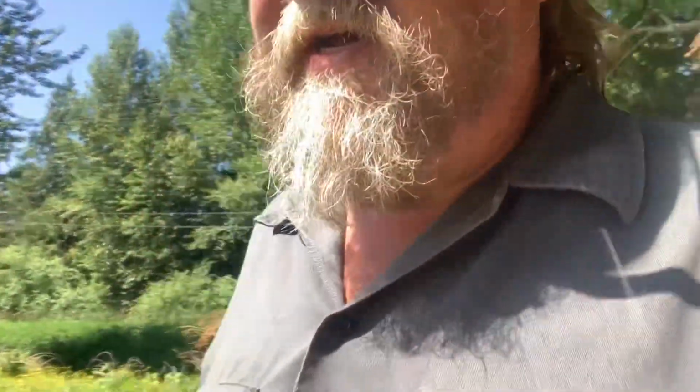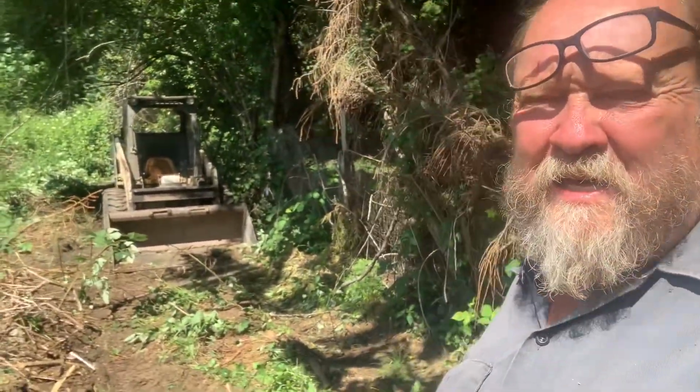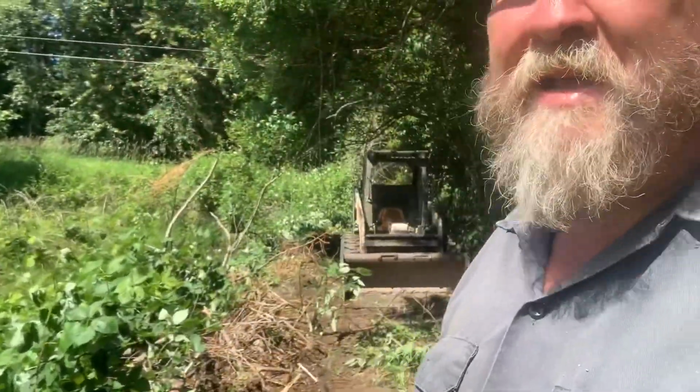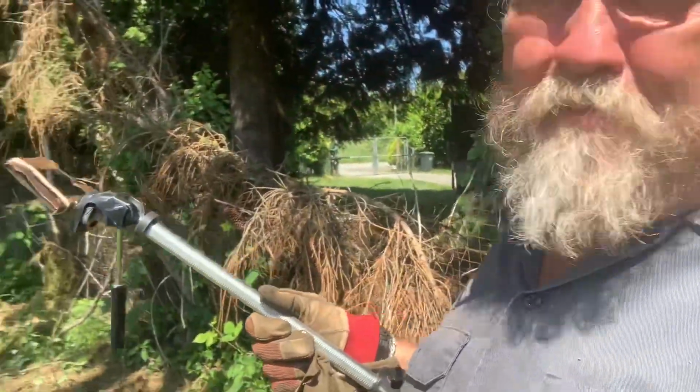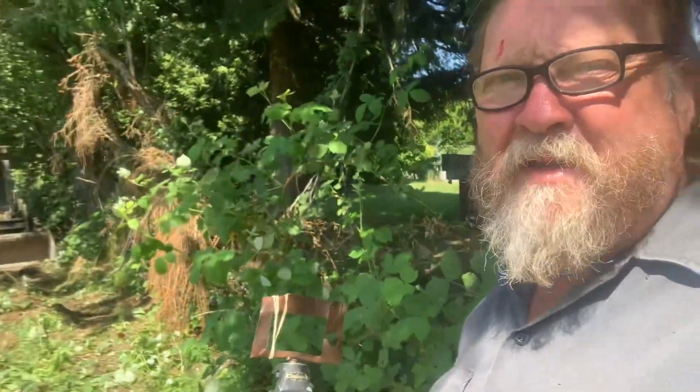Okay, you guys. I don't know if that's going to be enough bobcatting, but this is a slough here. It takes a lot of the water off of Burke Mountain. I'm not pushing anything into it, I'm just putting it to the edge. So nobody's going to... I don't want anybody complaining. If you see something you think I did wrong, you know what? That's what the comments are for. Say something. It's a nice little bobcat.